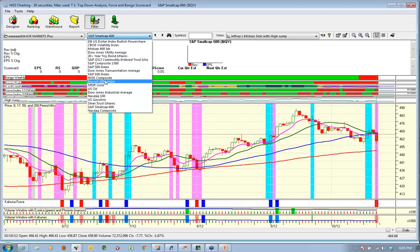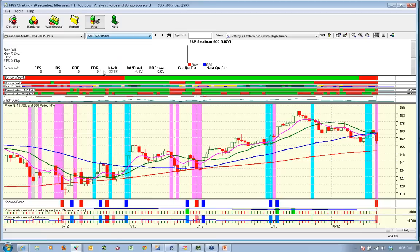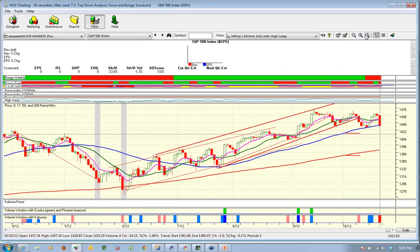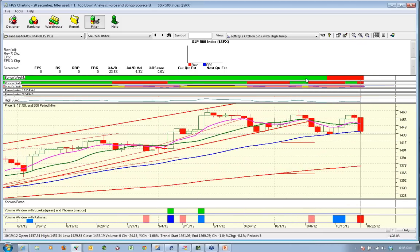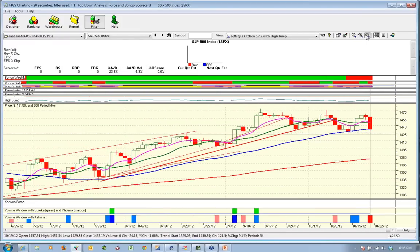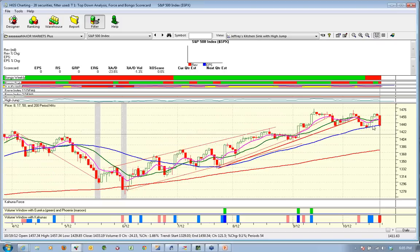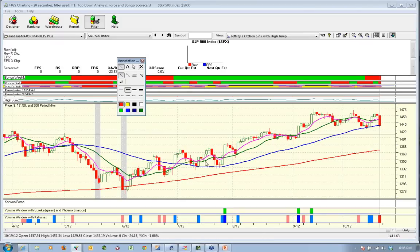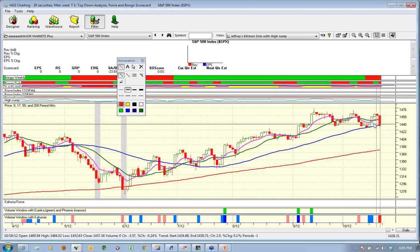Take a look at the S&P 500. You'll see that a number of these indices, and the S&P 500 is one of them, pull back to the 50-day moving average. Let me get rid of those, and if you look further, let's see, I'll kill some more of these trend lines I've written on the time. Whoops, sorry about that. If one looks further, it almost looks to me like we're going sideways now.